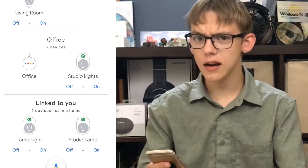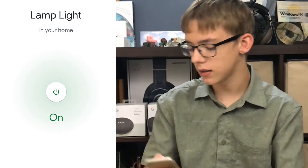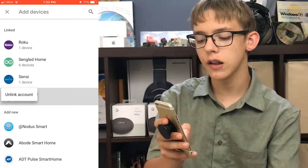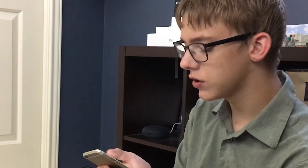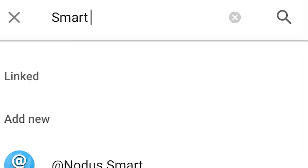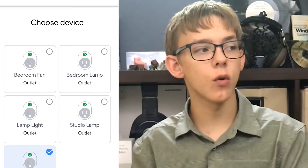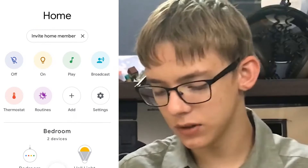Now you can see all the devices that I have, and it looks like Geekbees has already picked up on the devices because I'm signed into that account. Linking is a lot better than it used to be — before you had to unlink and relink the account. To add a device, go to Add, set up a new device, and click on 'have something already set up.' We've already set up these devices in a third-party app, so you're looking for Smart Life — search it up where it says search devices. Smart Life right there with the blue logo. Then it's going to ask you to log on to your Geekbees account, enter your phone number or email, click link, and authorize Google to control all your information.